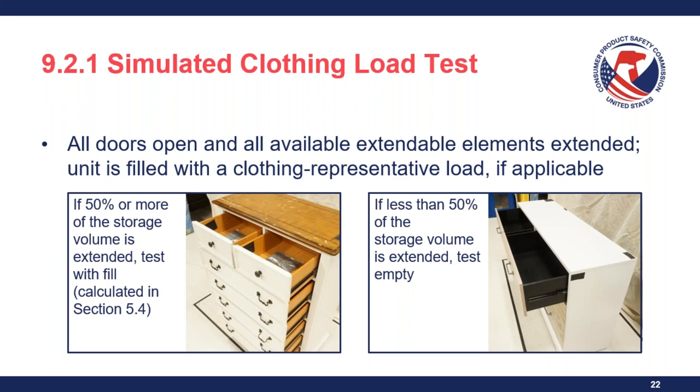Question: For built-in units, do the straps screwed to the back of a chest count for meeting the test standards? That would depend on how the straps look, how they're functioning, and how they're advertised. Built-in units have to be evaluated on a case-by-case basis given the multitude of factors for what's considered permanently attached to a building. If by straps you mean the tip-over kits, those will not be considered built-in and will be subject to the stability test. As a reminder, the stability test must be conducted without the use of tip-over kits.